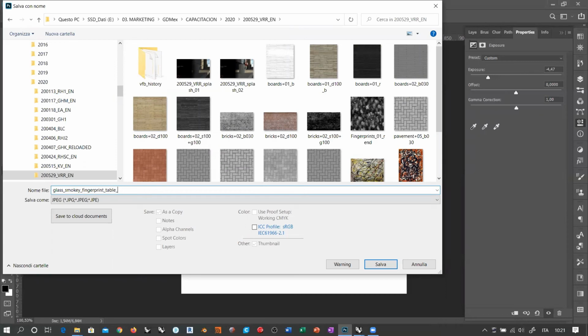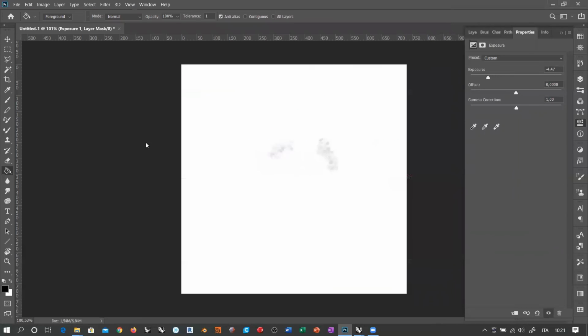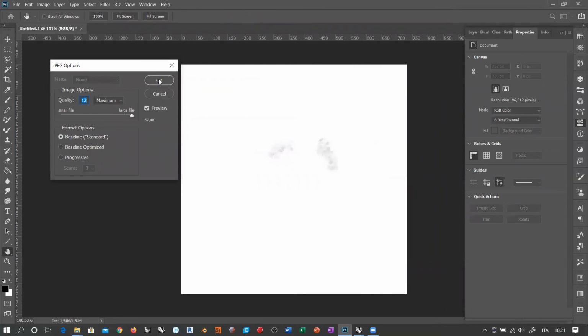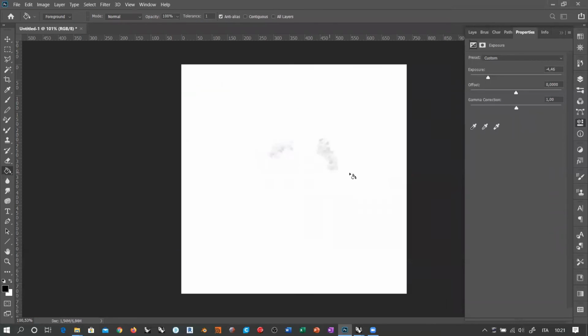And always append some information about what texture you are creating. And this is reflection glossiness, okay, or like this. Let's give it the quality we want. We are working low resolution. You saw it was 50 K, so it's a very, very light file, this one.